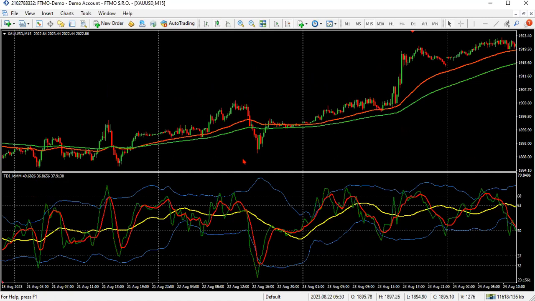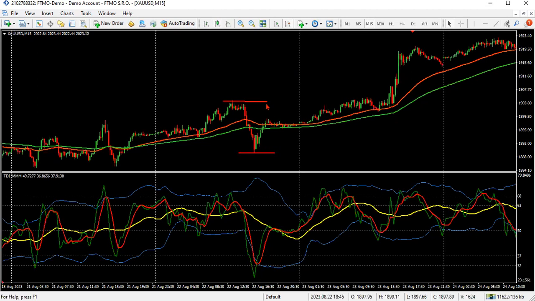Let's just look at where we are, August 21st. The way I look at it is I look at the highest point before the market went in the opposite direction. So this will be a high. Okay, this will be a low. So you have to establish those two points. You have to establish a high and a low. Now, ultimately, what you're looking for is a higher high, which they gave you. It broke through that, gave you a higher high, came back and gave you a higher low.